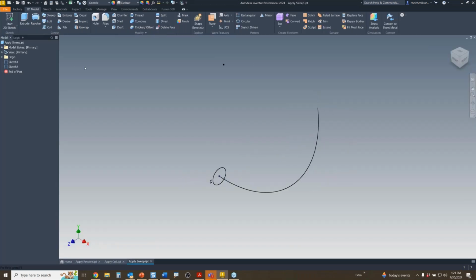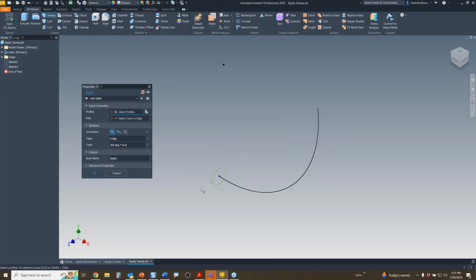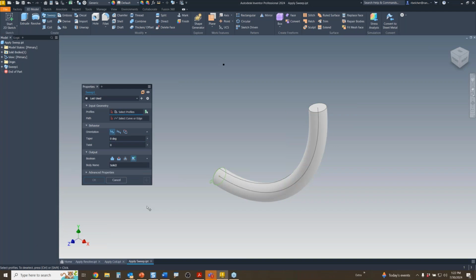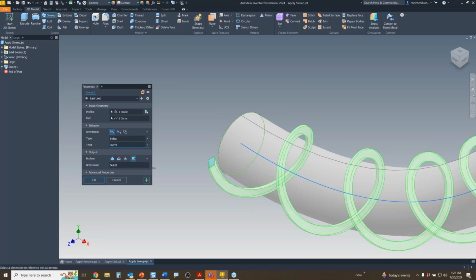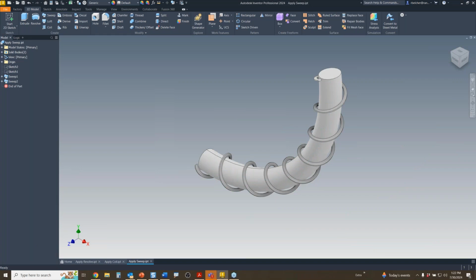It's just incredible that the apply button has been added to these things. So I'm just going to sweep this along this curve. I've got to be sure that I don't taper anything there. But if I click apply, then I can do another sweep right away. I can sweep this along the path, and maybe this one I want to do like 360 times 8. We can do that. So that apply button just makes modeling so much more efficient and quick than it has been in the past.